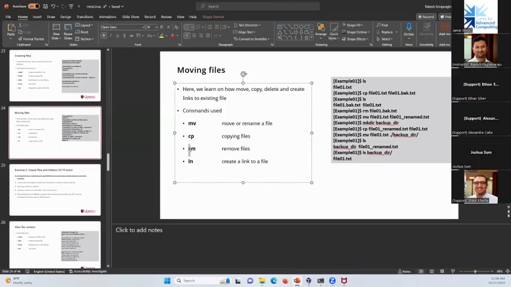Now you can also use the remove command, but be cautious when you're deleting a file.